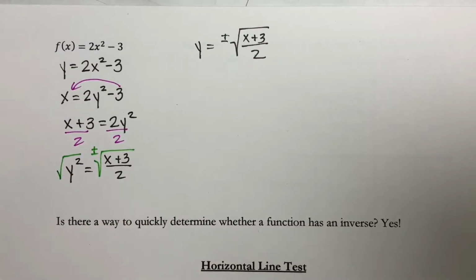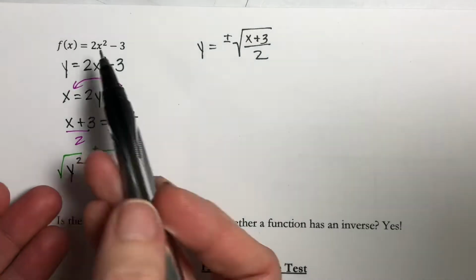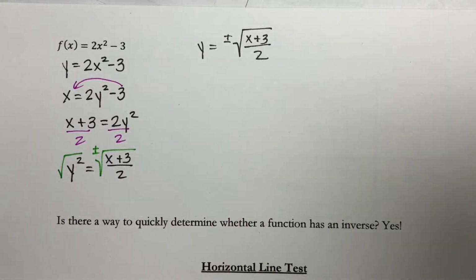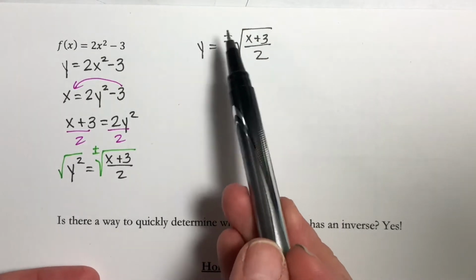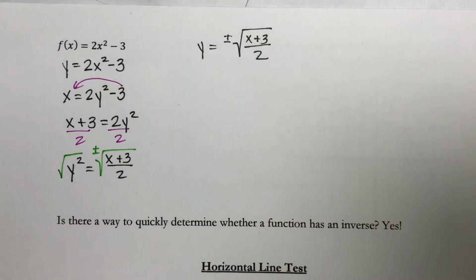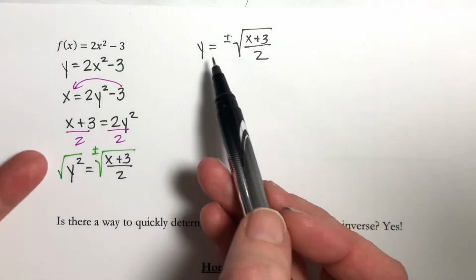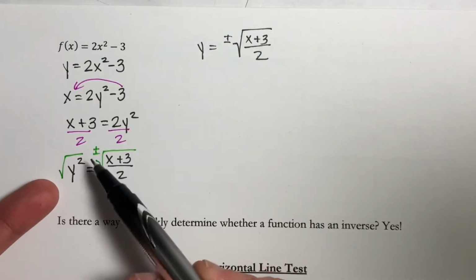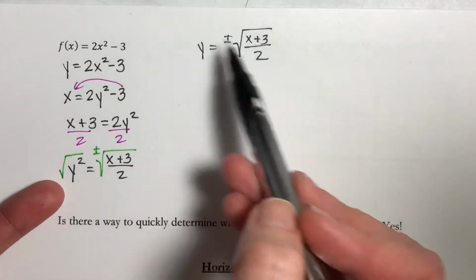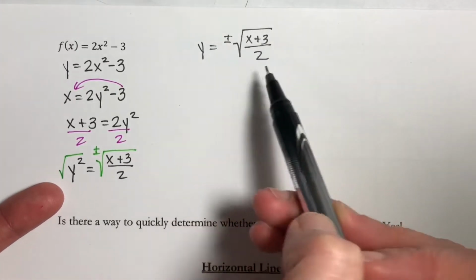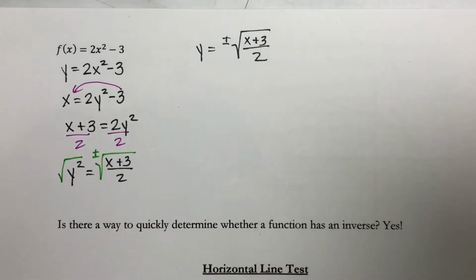Okay, now here's where we have an issue. If you recall when we first talked about functions and we decided whether or not an equation that we were given represented a function or not, what we worried about was having a plus or minus when we solved it for y. So it turns out that even though we found this, it's not a function. So I do not have an inverse function the way it's written right now because I get two answers when I plug in one value of x.